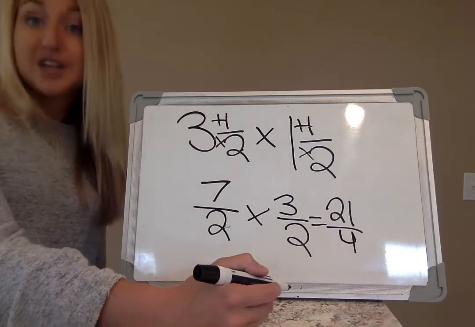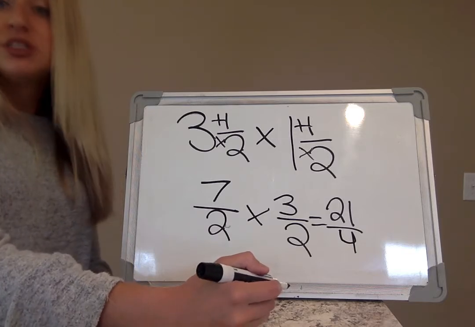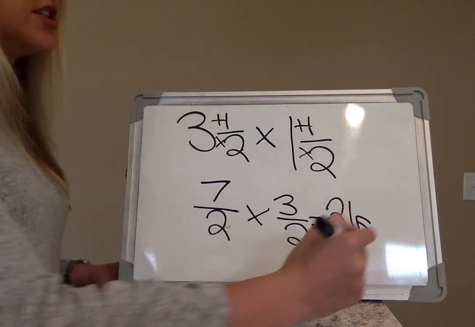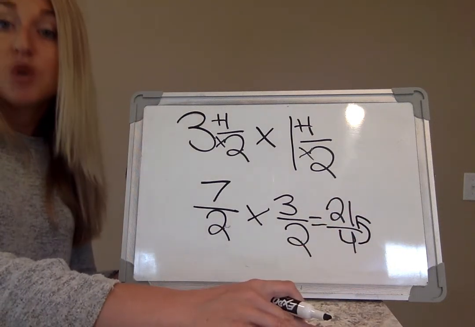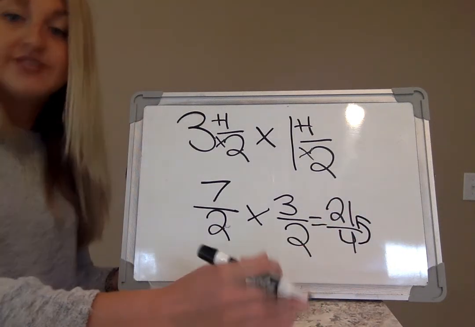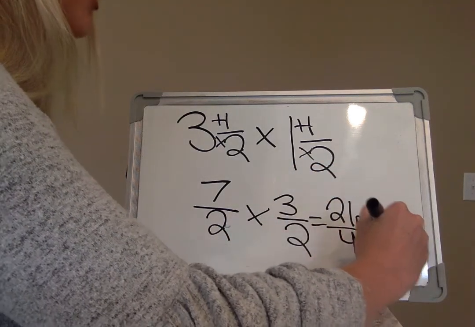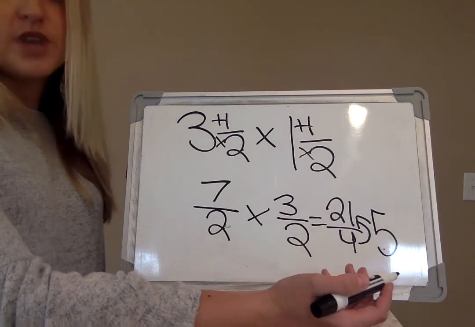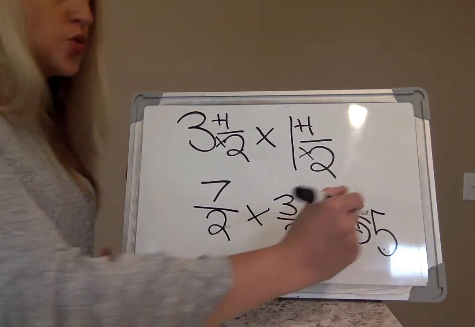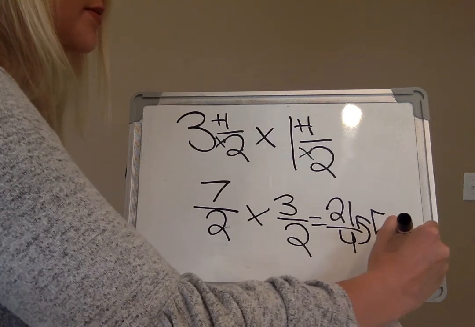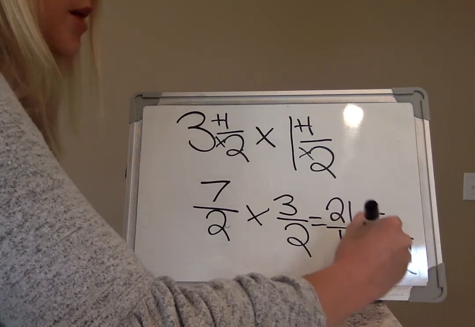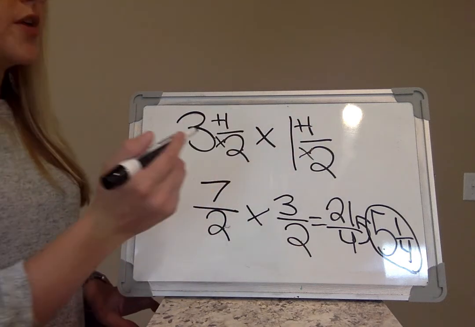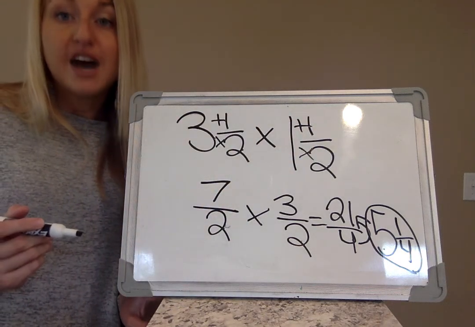Now, getting our number back into a mixed number, we do bottom into top. We ask ourselves, how many times can this bottom number 4 go into this top number 21 without being more than 21? It can only go in 5 times. That's where your whole number 5 comes from. How many is left over? Well, 4 times 5 equals 20. 21 is only one number away from 20. That's where that top number comes in. And you keep your denominator the same. So 3 and 1/2 times 1 and 1/2 equals your answer of 5 and 1/4.